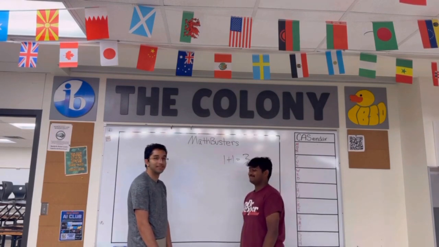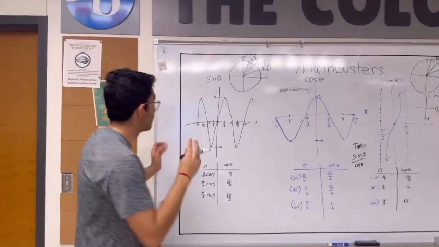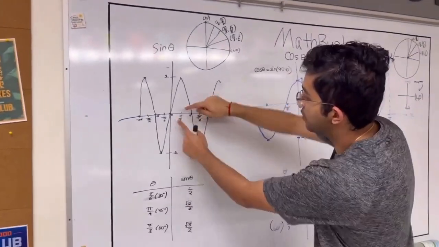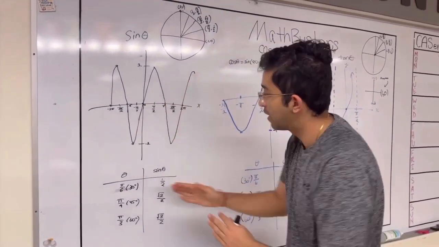And let's get started. Here we have the sine function right here. It's a pretty simple function. We can see right here the period is where the pattern starts to repeat. So we see it goes up at 0, and then it goes up again at 2 pi. So we see the period is 2 pi. Then we have some unit circle values from these right here.